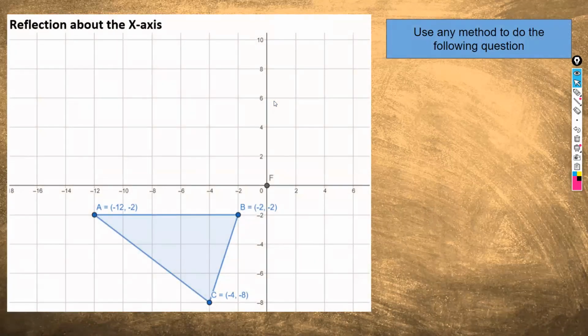All right, so here you have a question to try on your own, right? I want you to take this triangle here now and reflect it in the x-axis. You can use any method you wish, right? You could use the common sense method, or you could do what? The matrices calculation method. But I know which one you're going to choose already. You do not need to draw the graph, just send your answers on the chat, right?